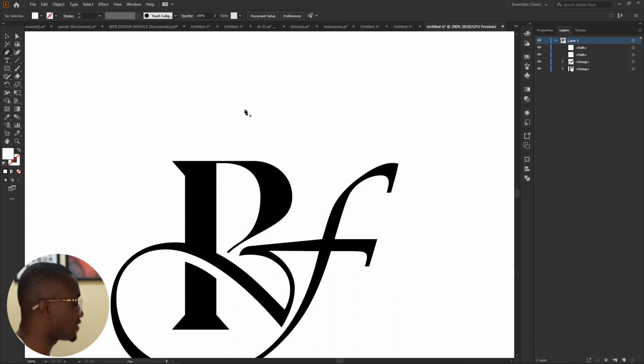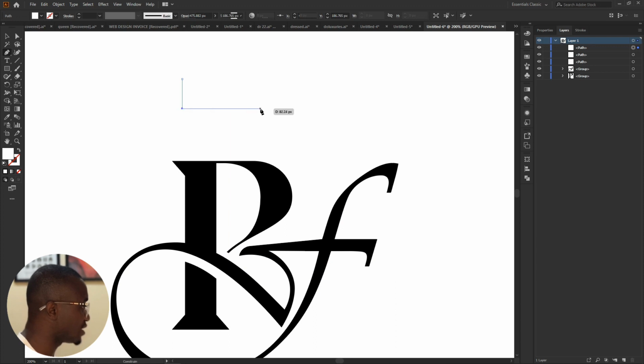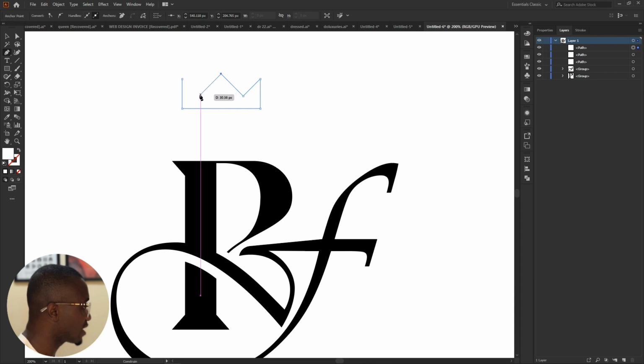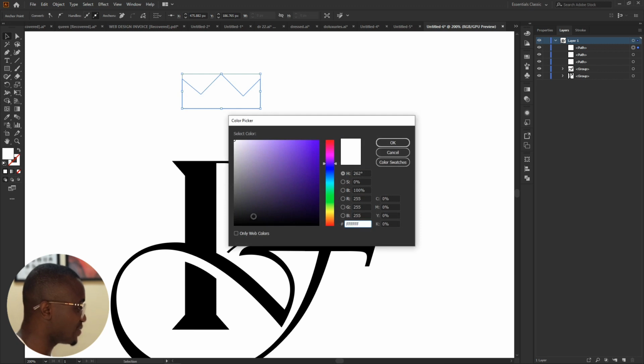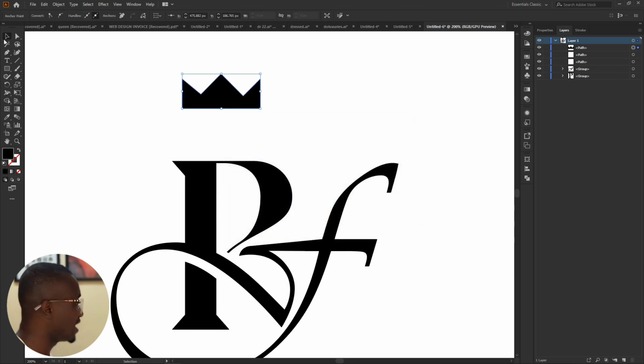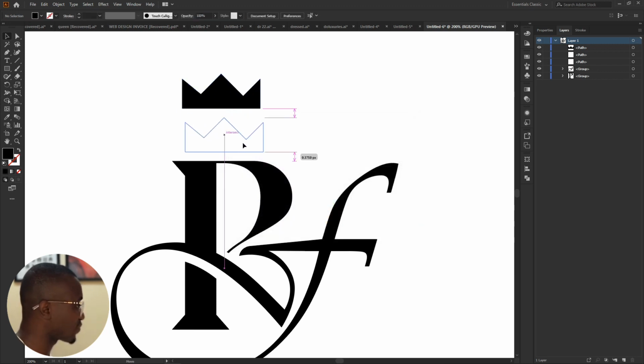To create a crown, that's very simple. Hit on an edge, hit on another edge, hit on another edge, hit on this edge, hit on this edge. I think this is the middle, and I think this is here and this is here. I'm just trying to play around, okay guys, so don't kill me for this. So we can create a shape. Let's just place a shape like so, and we are good to go.